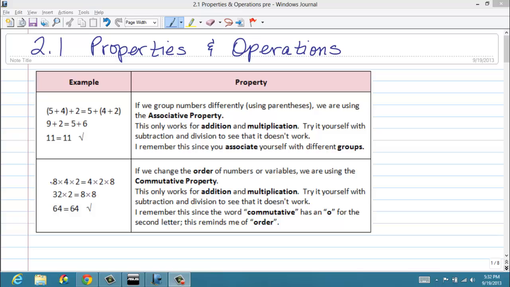In a product, we can multiply the numbers in any order, and you're seeing the multiplication being demonstrated. So with respect to the commutative property, if we change the order of the numbers, and this is only for addition and multiplication, the answer will still be the same. It won't change the answer. And again, for the associative property, when we're grouping, if we decide to add the first two or multiply the first two and then the third, or change the grouping, that won't change our answer.